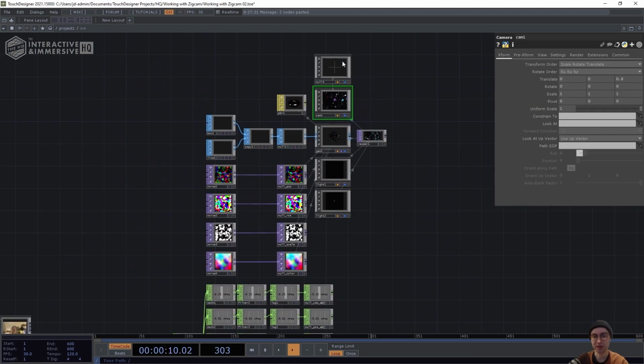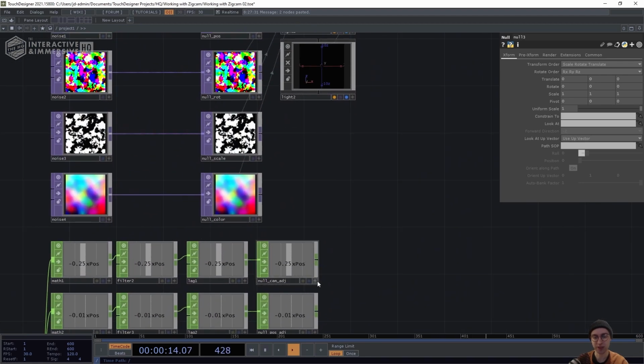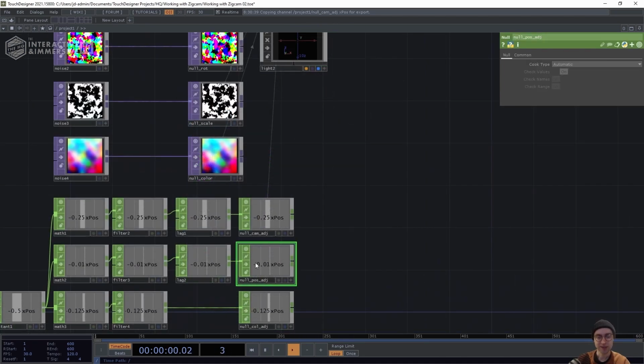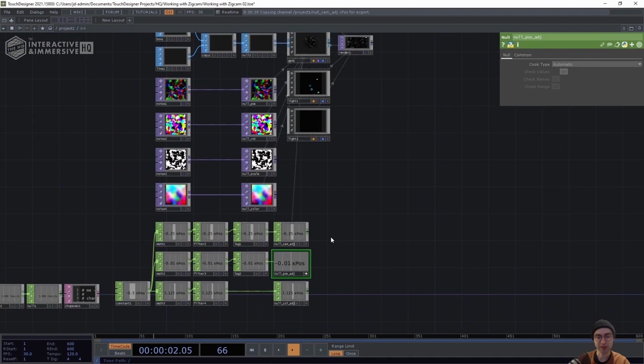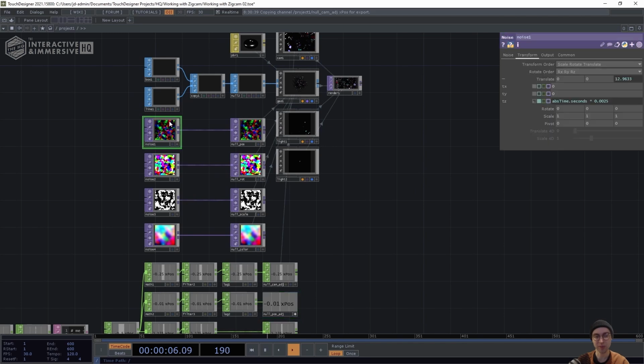So first of all, let's come to our null, where we're going to apply our camera adjust chop channel. So I'm going to turn on the viewer active, click and drag, and make a chop reference to our translate X parameter. So I'm going to hit chop reference, and now our camera position should move when we move our head left and right. The next one is the null underscore POS adjustment, and we want to apply that to our noise number 1.